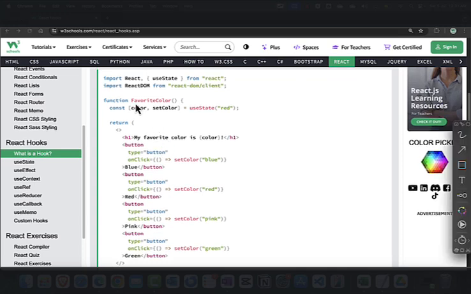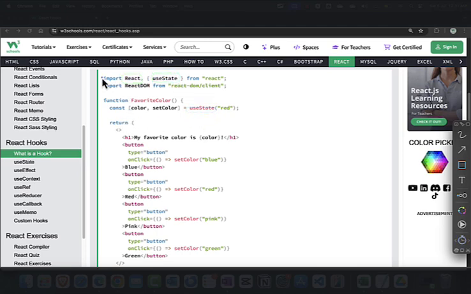Now, first thing, when we need to use a hook, we need to import this React statement. We are using useState from React. This basically means that we have a React library, and we import from it useState with this expression in curly brackets. Okay, because we will be using this useState function later on here.